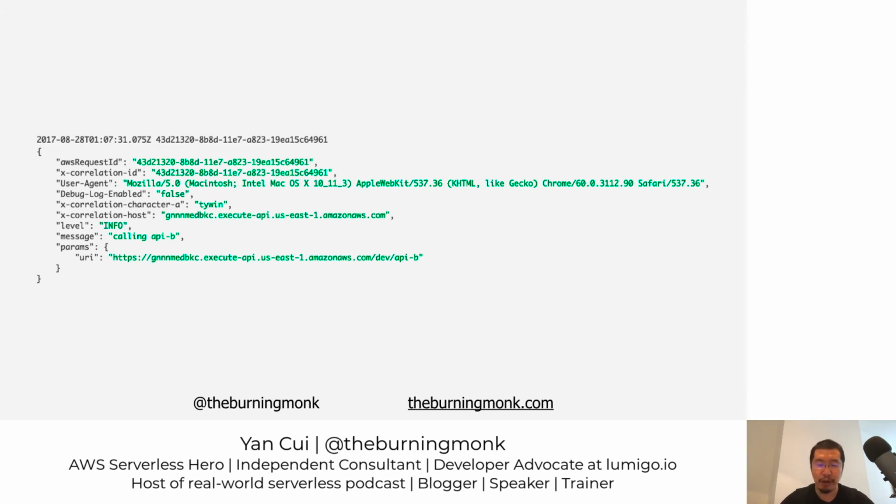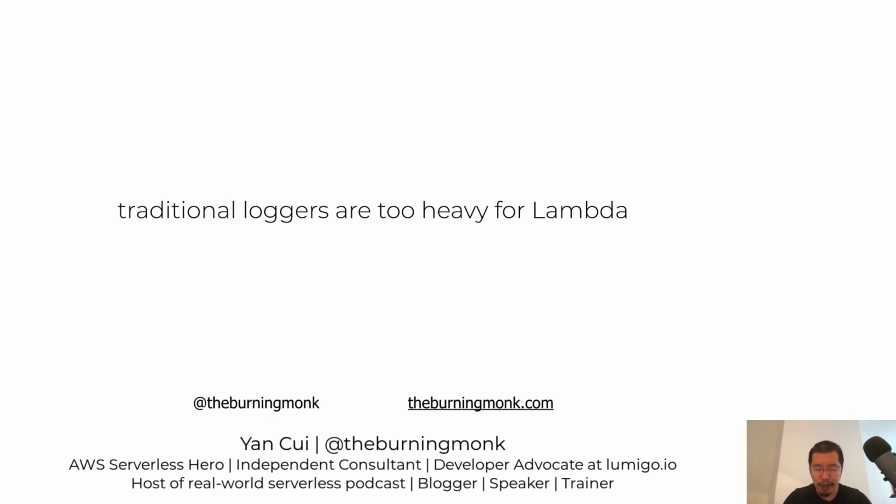For example, when you've got lots of things happening across different APIs in a microservices transaction, then correlation IDs can be used to help you find related log messages across different systems. One thing I do find though is that a lot of traditional loggers you find for .NET or for Node.js or for normal applications are just too heavy. They do all kinds of things for managing rolling files and all of that stuff, which we just don't need for Lambda, because again, anything we write to stdout just gets captured automatically, right?